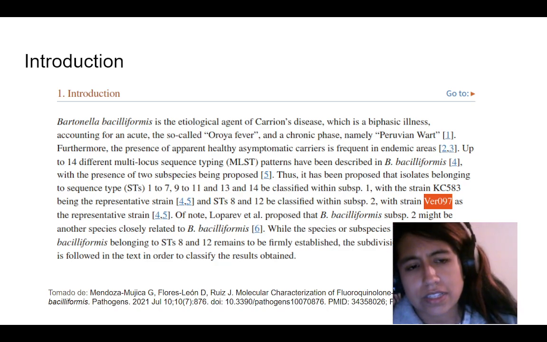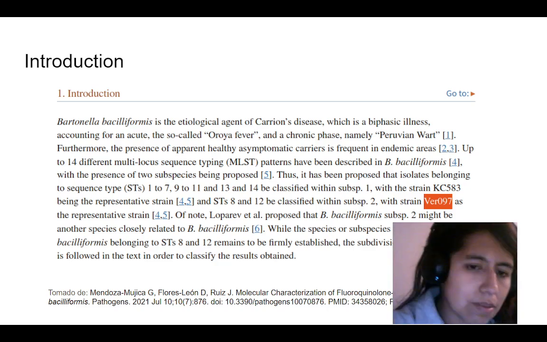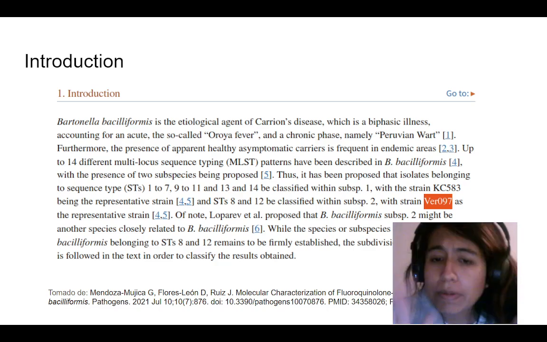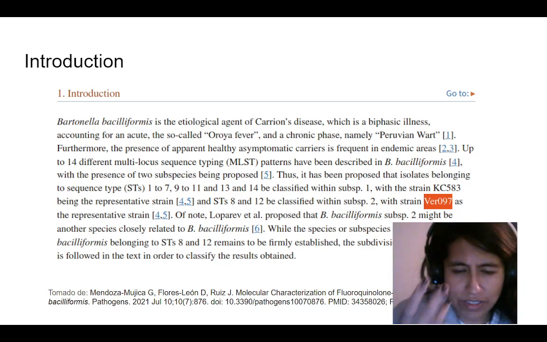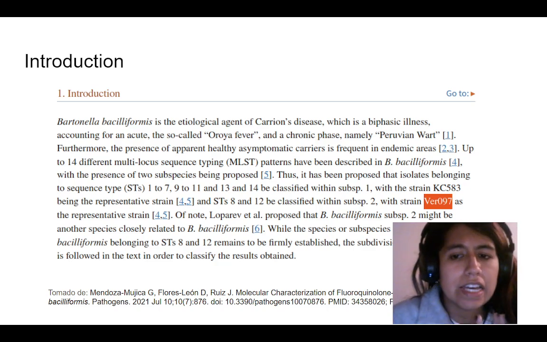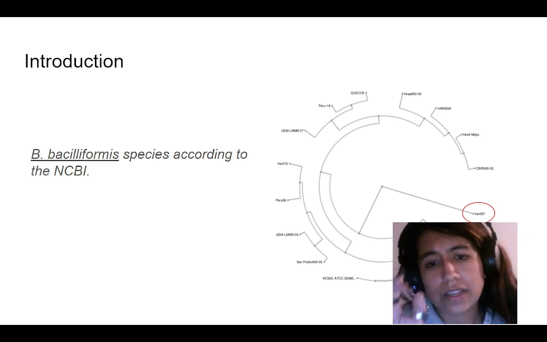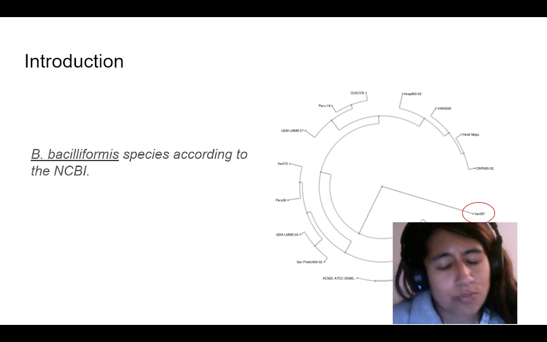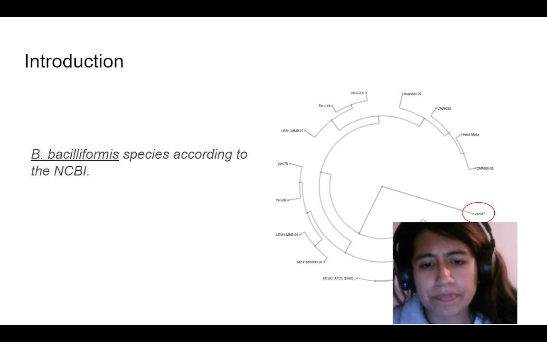So we've got it as, for example, a subspecies, like in this introduction here. However, this same paper mentions that other papers believe that this might be another species completely. Probably one of the reasons why we couldn't really get into what the classification is here is that from all the strains available in the NCBI, Bear 097 is the only one there. There are no more Bear 097 strains here. So this probably led to people only being able to speculate based on one genome.